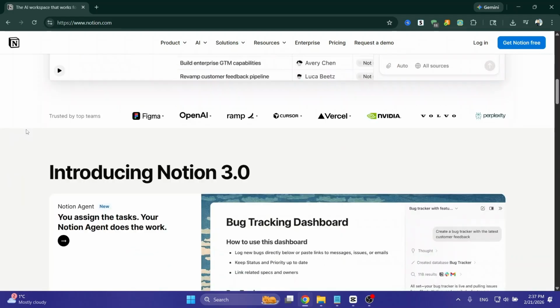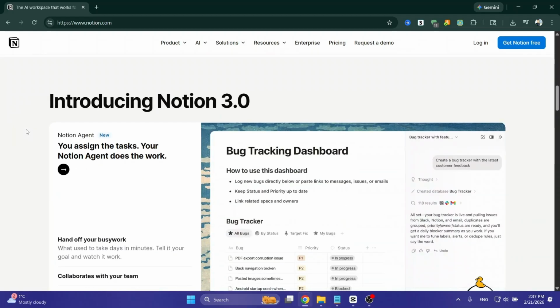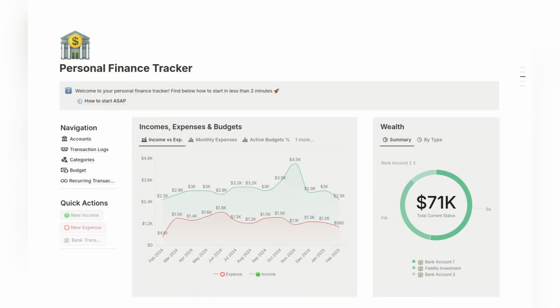First, start by opening Notion and creating a new workspace if you don't already have one. Add a new page and choose a database type, like Table, which works similarly to Excel or Google Sheets and allows you to track and filter your transactions easily.